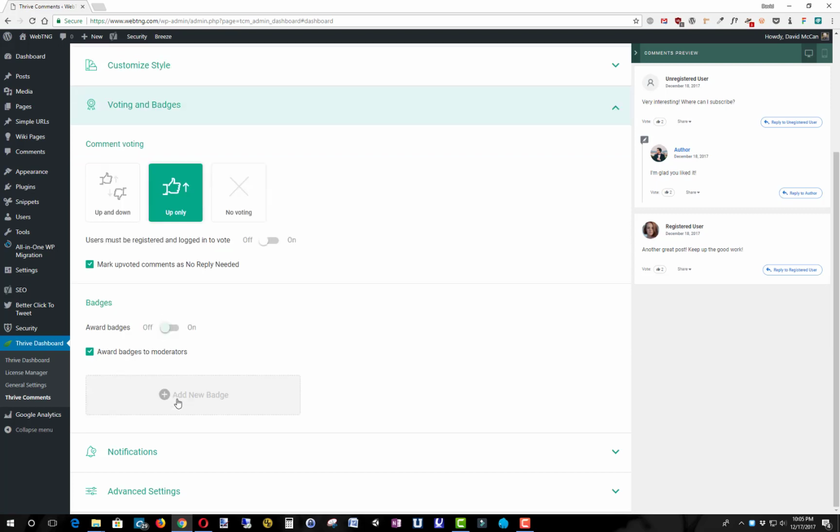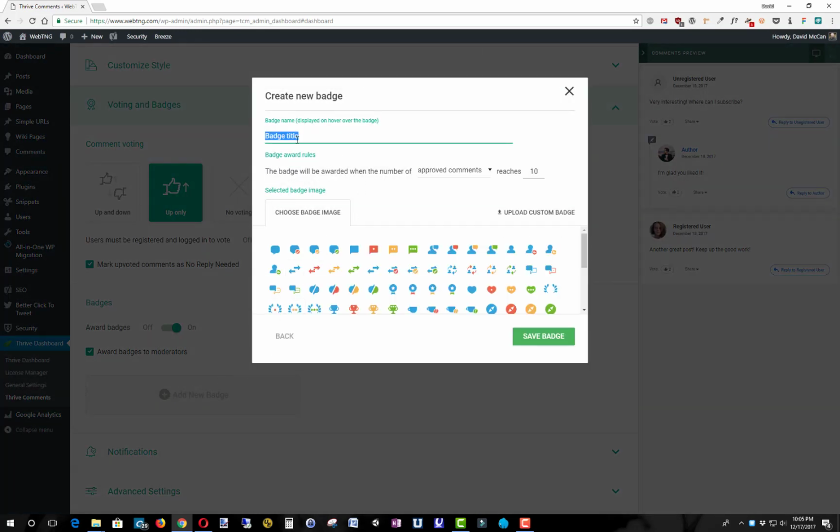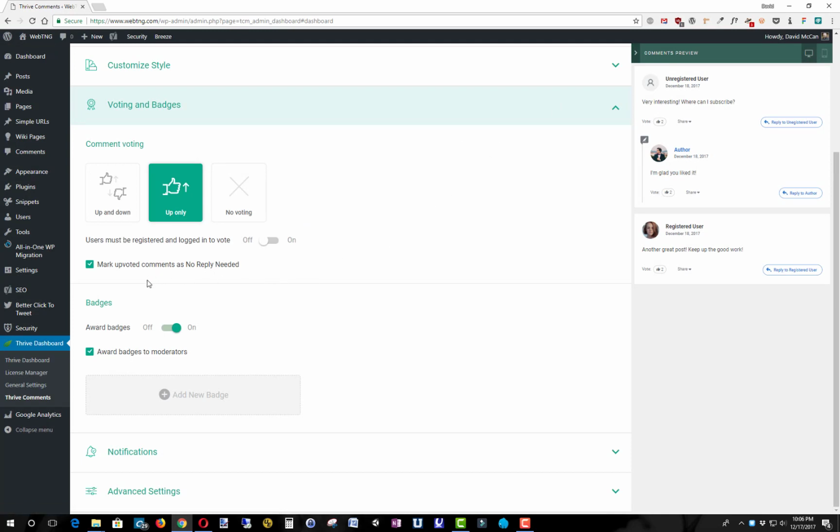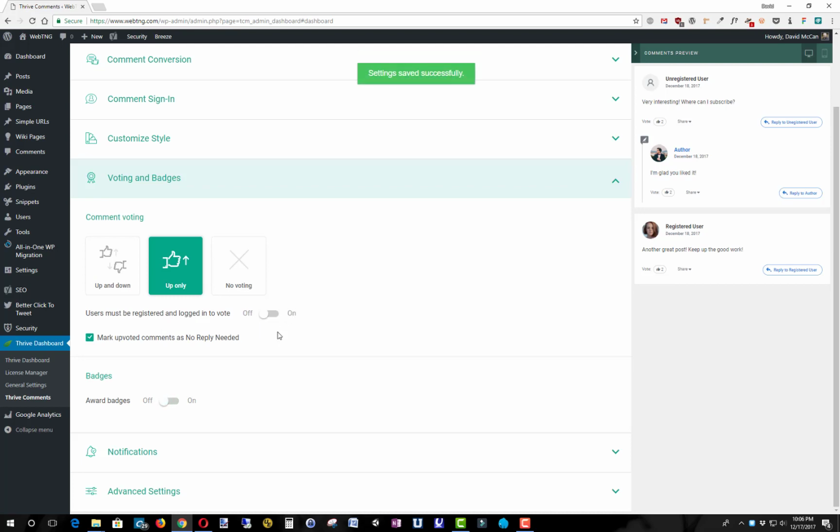And then they have some badge options here. So you can set up a badge and you give it a title. So it could be, you know, veteran commenter or something. And then you have some rules here that you can apply on why the person gets the badge. What have they done? They have a featured comment. They've got 10 upvotes, different things like that, so that you have the badges. And you can upload your own image or use one of the ones they have. And then you have the option to award badges to moderators, so they have some site flair. I'm not going to use that now, so I'm turning that off.